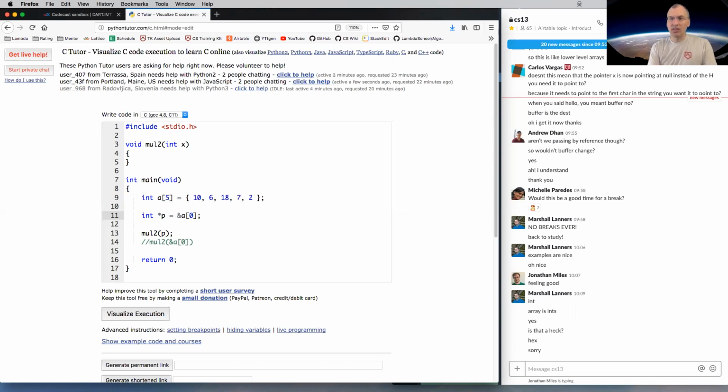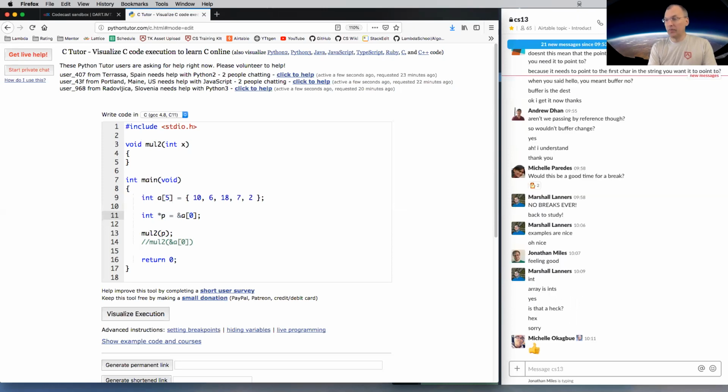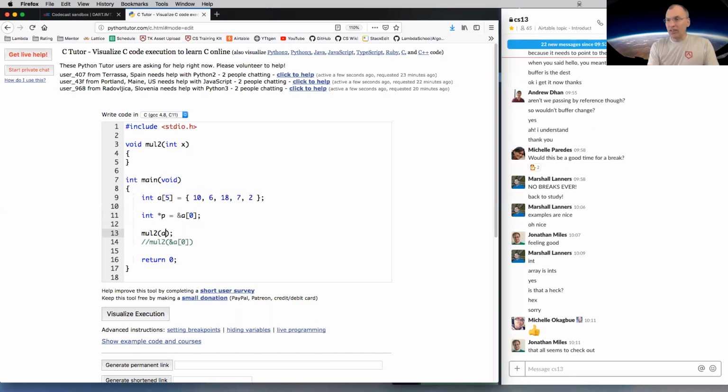Does that make sense? Yes, no? So the fact that these two lines are equivalent means that A has to be a pointer to an int. And in fact, A represents a pointer to that first element of the array, the 0th one.